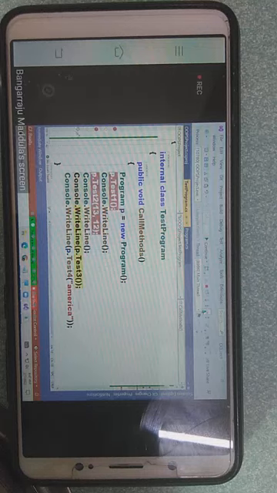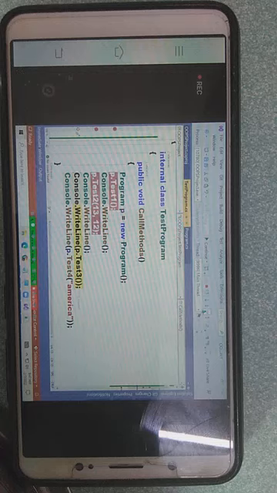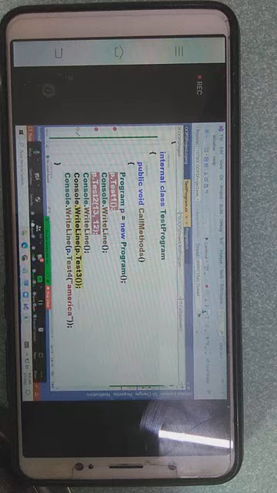Generally, what is the advantage with this? F10, F11 are okay. But suppose your keyboard has a function key. General laptops will have an F10 key, but normal keyboards may not have it. Every laptop will have a function key. When the function key is there, F10, F11, F12 will not work directly. Then how to make them work, sir?